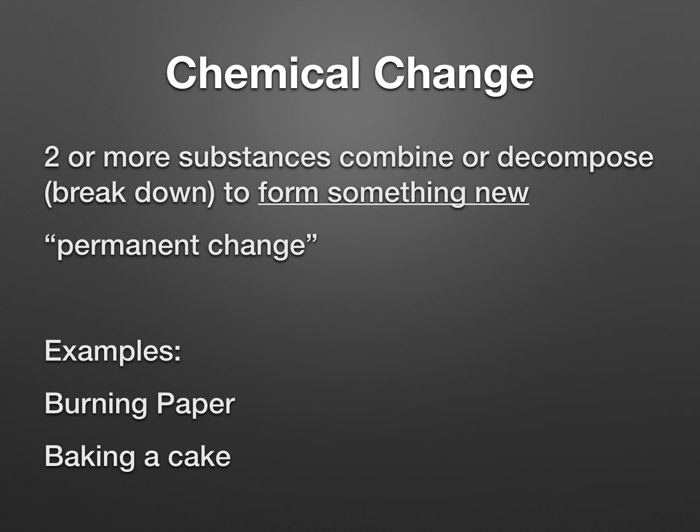So on the front, this is the last part for the front. So on the front, on the top, you should have physical properties of matter and the description of that. And on the bottom, you should have two sides, physical change and chemical change, the definitions and also the examples. Let's move on to the back.